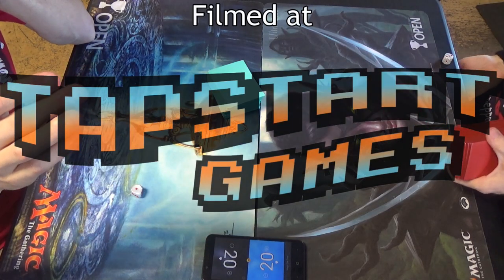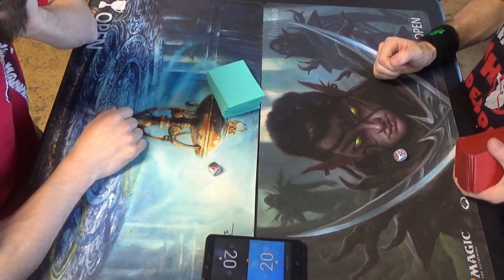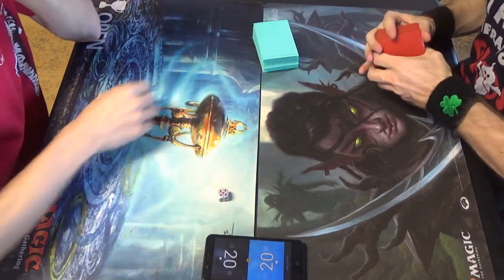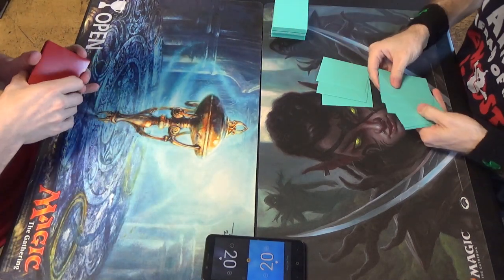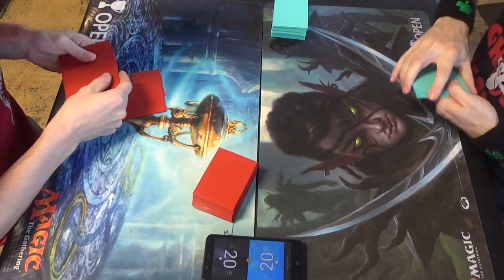Here we go. High roll's good. For it. Oh, four. Okay. Hey! Ta-da! Let's go. Something like this. I would like to be on the play. It's good. Oh, but you asked me. Nice.